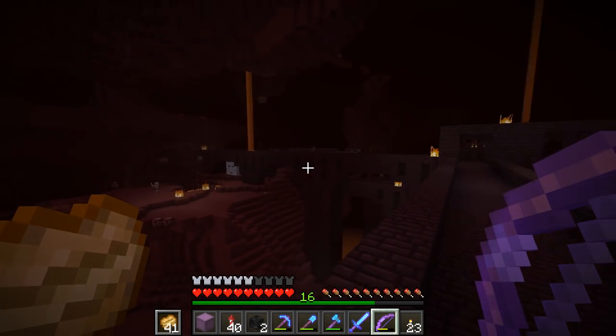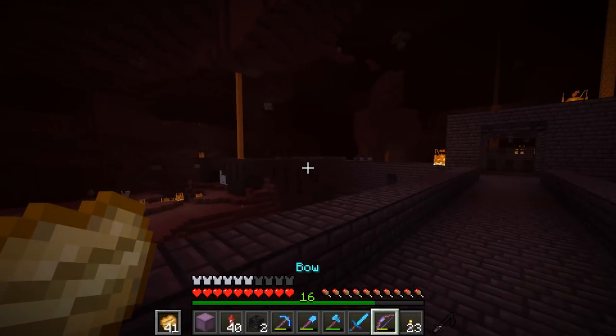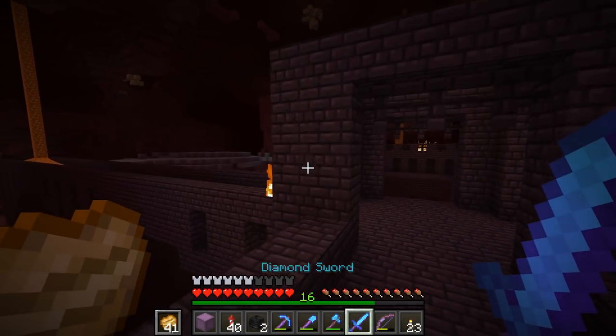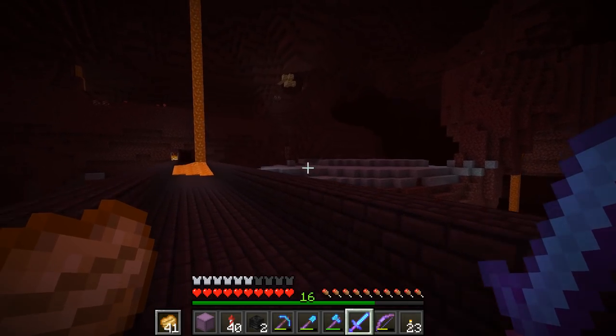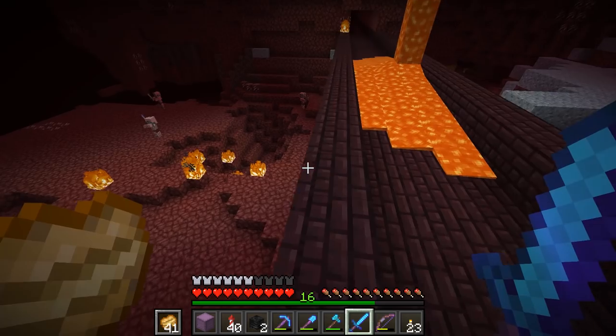Oh, that is so weird. I want to get over there. I want to see if I can get a ghast head or any head, really. I'd love to get at least one head. Obviously, we've got the wither skeleton skulls, but I want to get a blaze head and a ghast head and all sorts of other things.